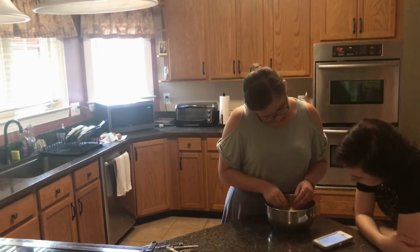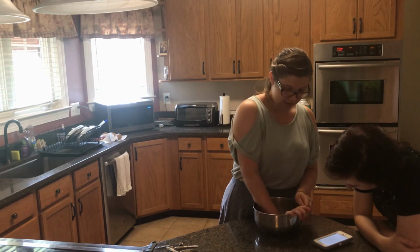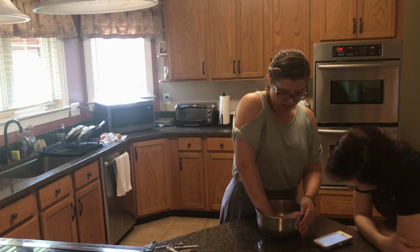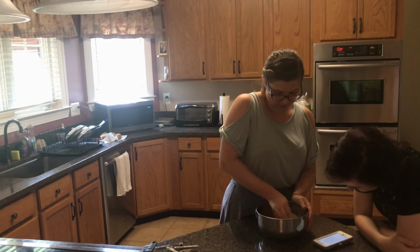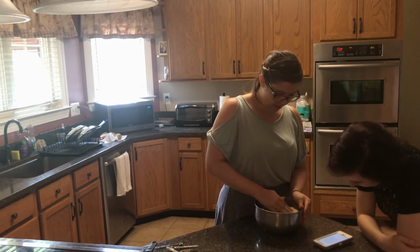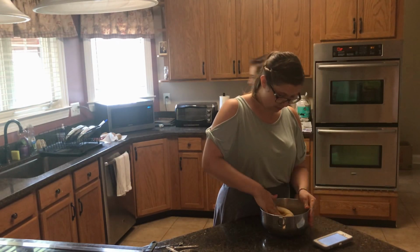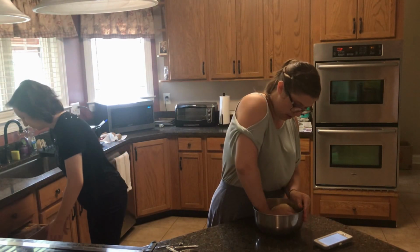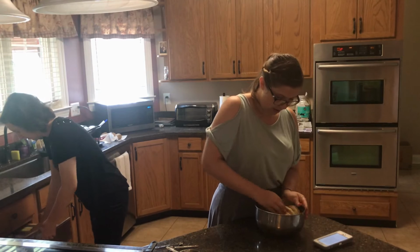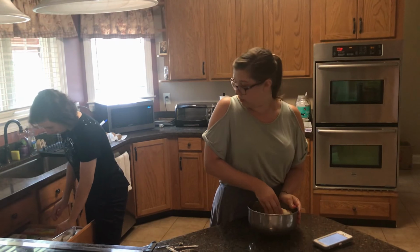Okay, then it says, while rotating the bowl with one hand, push dough between other palm and side of bowl to gather into a ball. Turn dough onto a piece of plastic wrap, press into a flat disc, then close and wrap. Place in coldest part of refrigerator and chill for at least 30 minutes before rolling out and forming into a crust. So I'll get plastic wrap. Do we even have normal plastic wrap? I don't think we do.